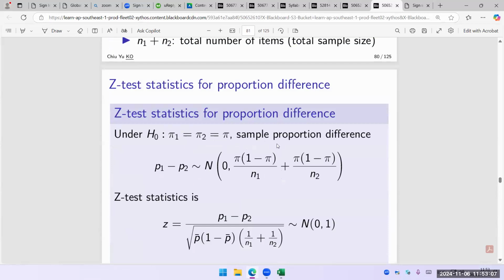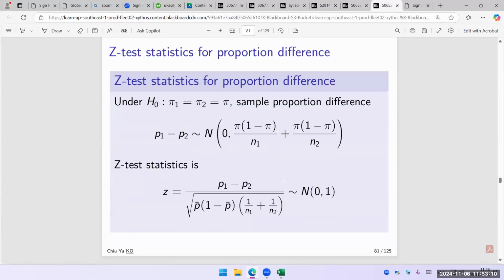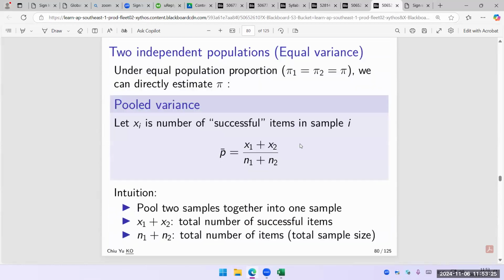So here comes the very last one. The last two, right? The proportion. Just to remind you what it is, a proportion is just data that is either 0 or 1, right? The mean is a proportion. We just add up. And the only troublesome part is the following, okay?